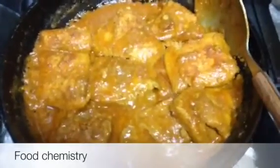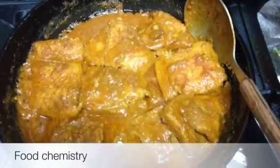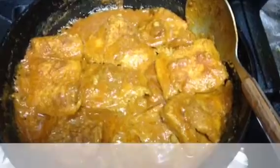Now my fried fish is ready. I will serve it with roti. Let's serve it with roti and garnish it, if you like, with coriander leaves.